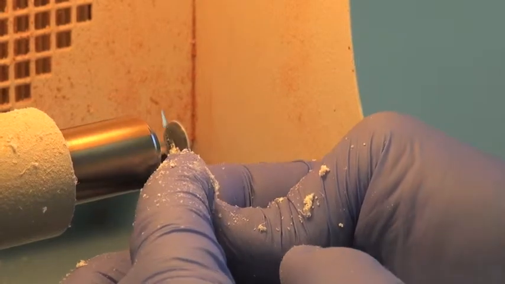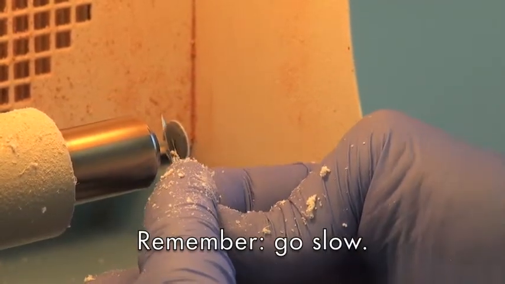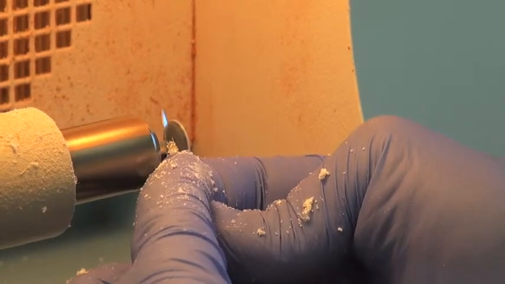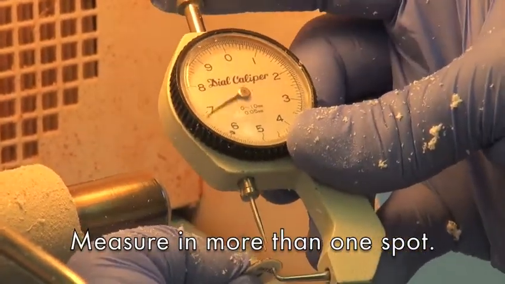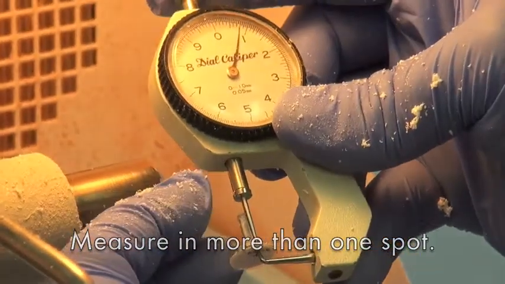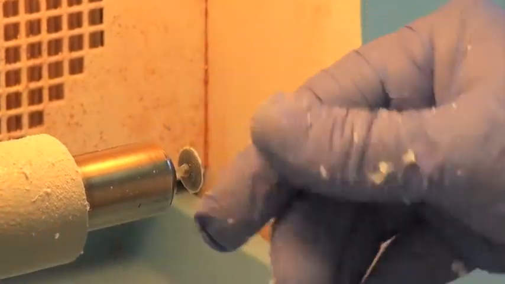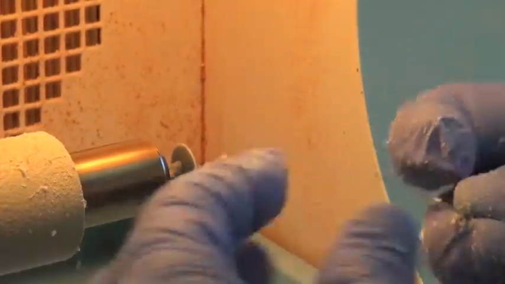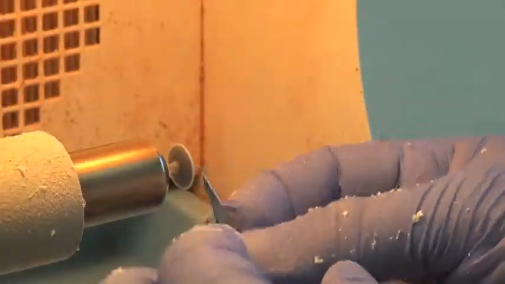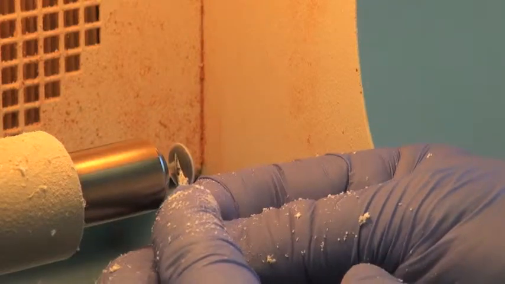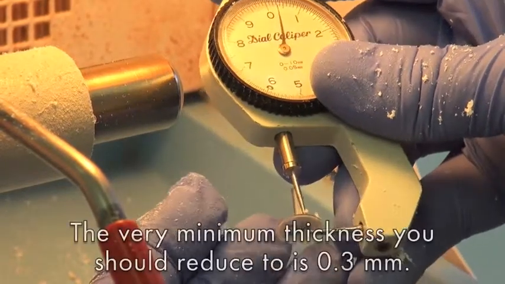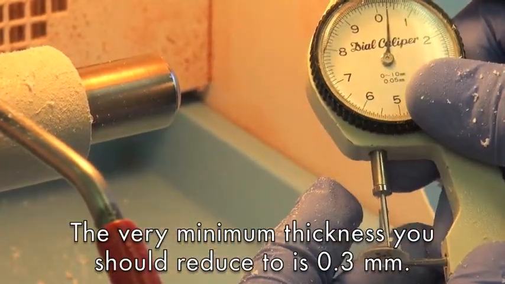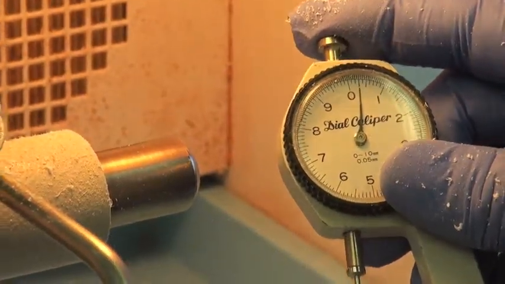You're going to take a tenth of a millimeter or so with each pass that you do here. As you get close, take your time. Down to eight-tenths of a millimeter. Sometimes we'll measure in a couple different spots. But it should be uniform thickness as long as it's centered properly in the chuck. I think we're getting close. Wow. There is an image finished down to three-tenths of a millimeter. I wouldn't go any thinner than that.